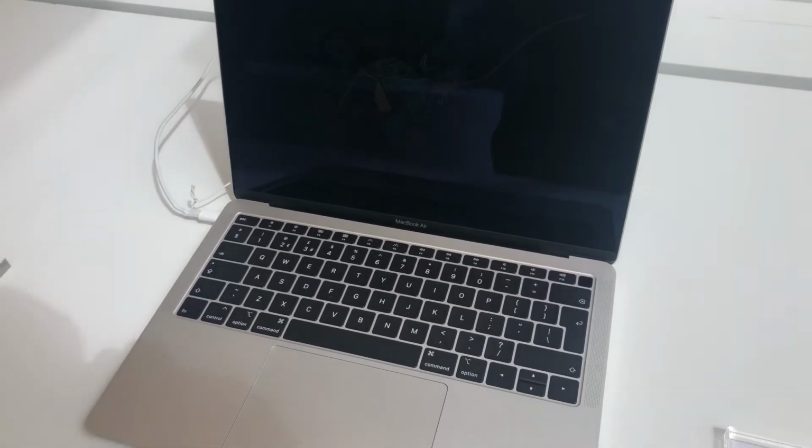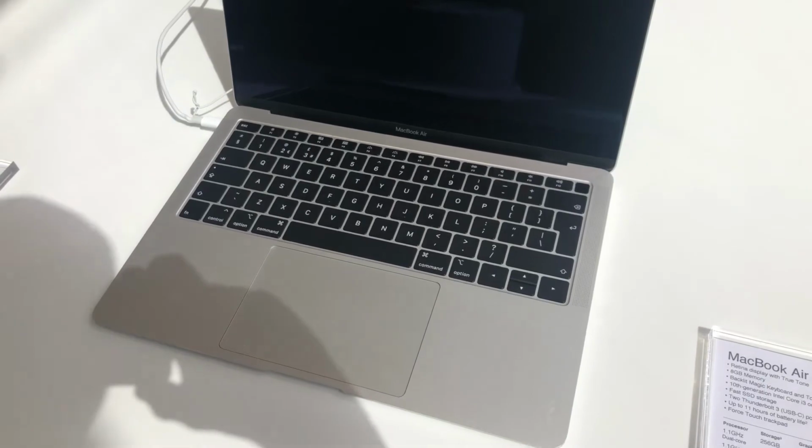Granted, the storage options are atrocious. 128 gig, 256 gig, 512. 128 gig in 2020. I get the point of this because it's a student machine. This is not a machine for power users. You can do power user work on this actually, if you want to, but that's not the main purpose of this machine. The main purpose of this machine is to be a web browser, watch YouTube, type in Google Docs, read emails, respond to emails, do online classes. You know, maybe edit the odd YouTube video here and there. Maybe, I don't know, use it as your ebook reader.